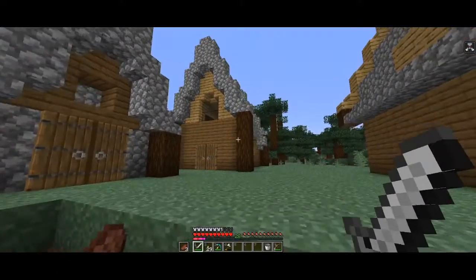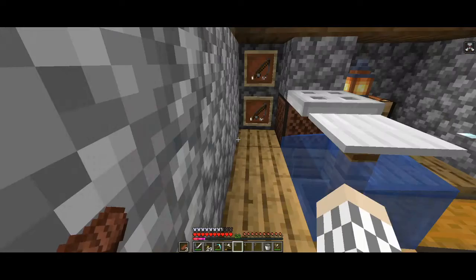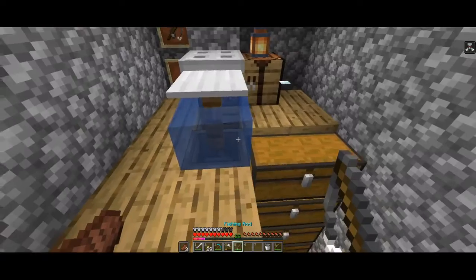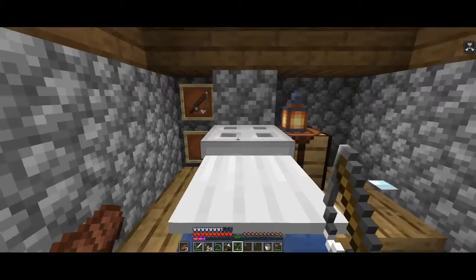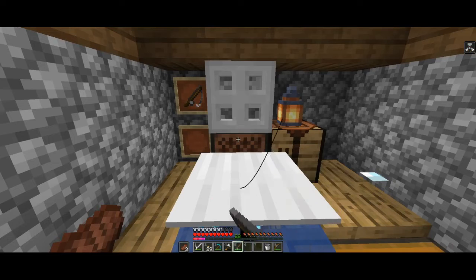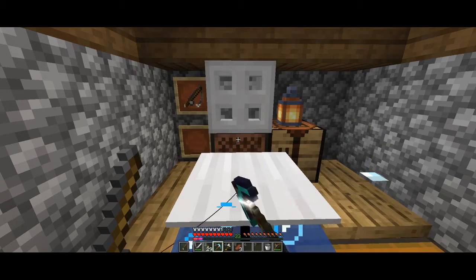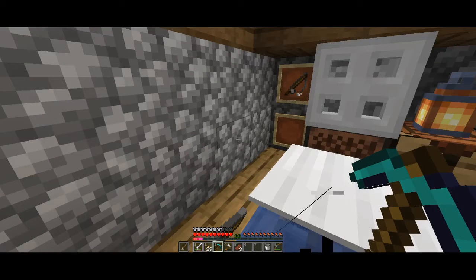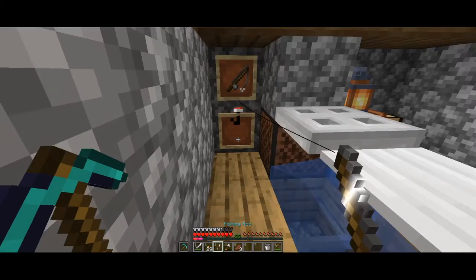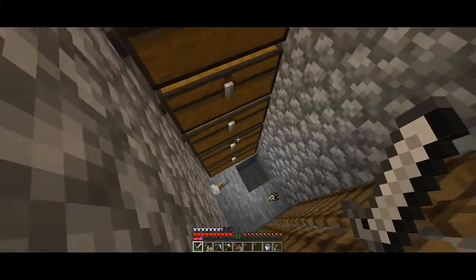Alright, now that our inventory's cleaned up a little bit, the first thing I'm gonna do is AFK fish for a little bit. See, maybe we'll get lucky with a Fortune book. If not, we can always just grind for levels. So I will be back when I'm level 30. Alright, I'm back. As you can see, I'm at level 33. I just walked away and got some food. Hello. There we go. Oh, I was also repairing my pick. So, yep. Now let's see if we got anything good.